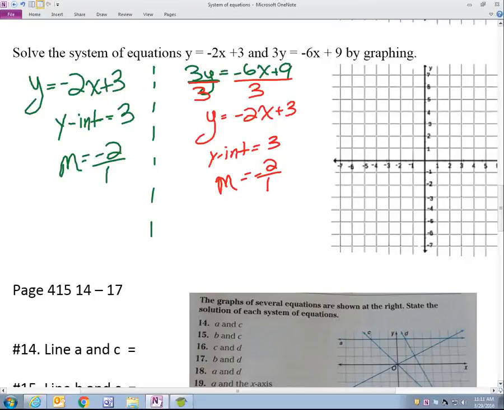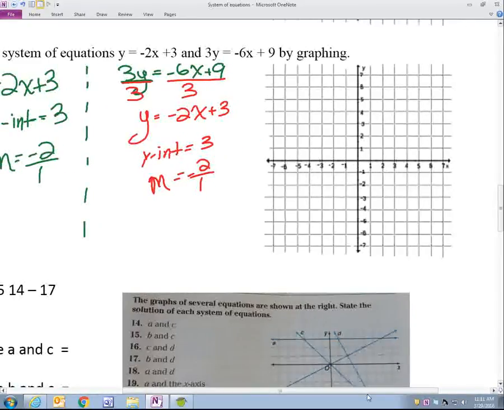So we have the same exact line. The same exact line. So I'm going to go ahead and graph this. We have an intercept of 3. I have a negative 2 over 1, so here's the intercept. It goes at 3, and it's a negative 2 over 1, so it's down 2 over 1, down 2 over 1, because that's this number here too.